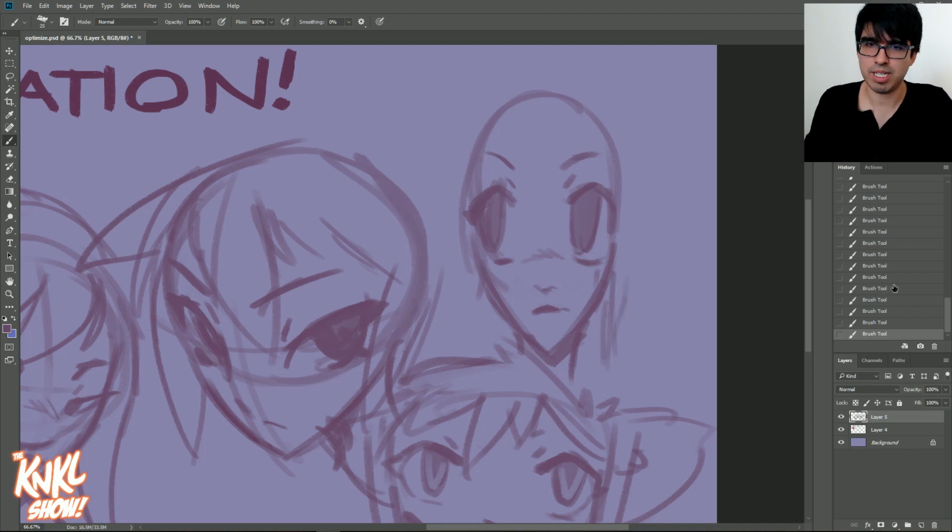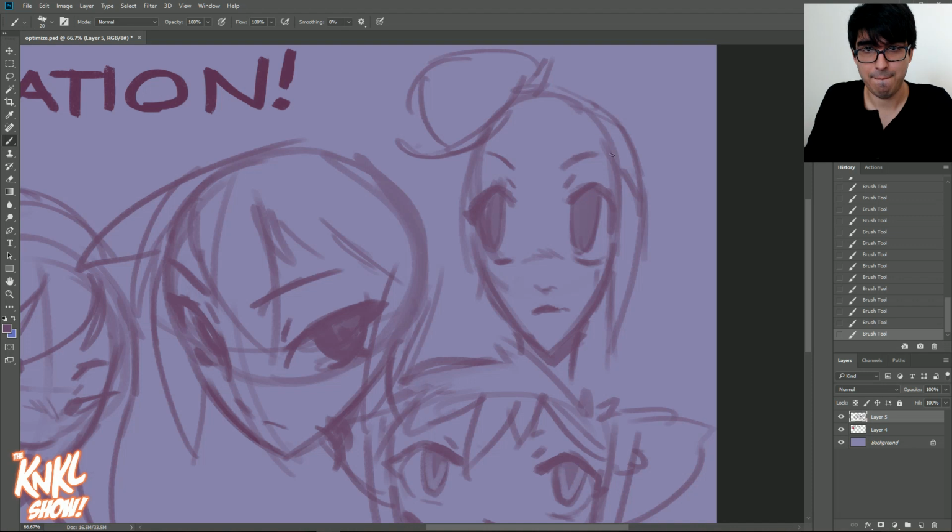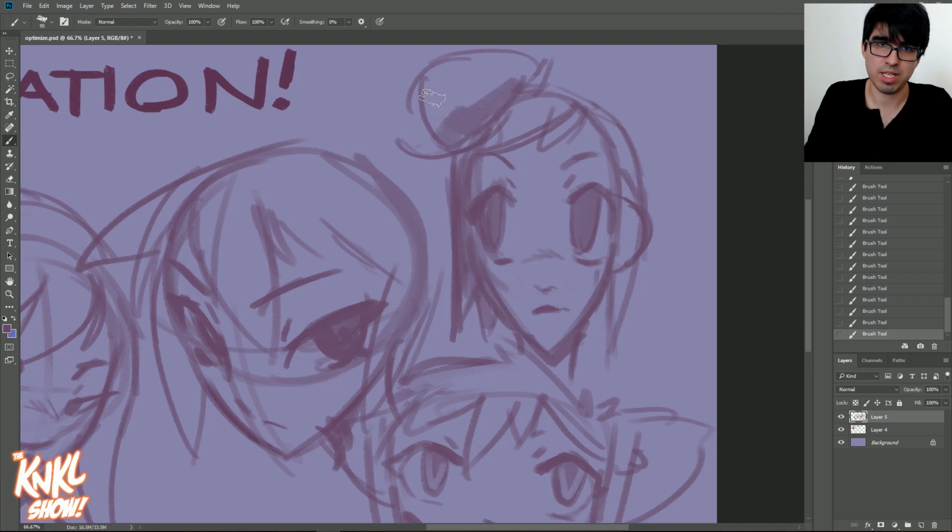Let's see. Oh, I want this girl to have shorter hair. Maybe she'll have a little workout bun. That would be really cute. Kind of have her hair to the side. Let's give her some bigger ears. Or maybe it's behind one ear. That one's good. Let's give a little shine to that bun. A little shine on. You know what I'm saying?